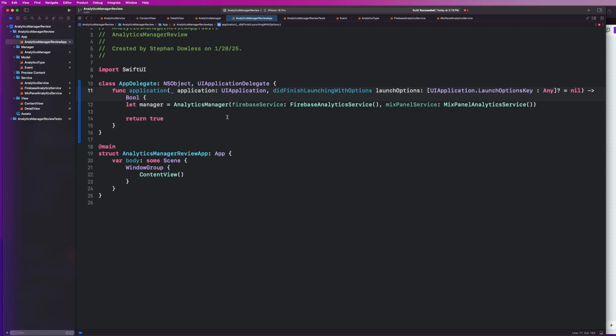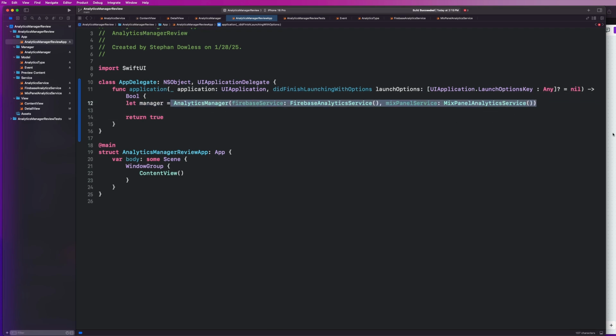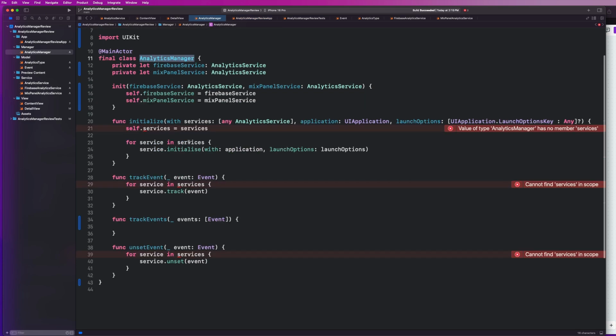And if I wanted to add another service, I would just need to add that as a dependency to my analytics manager. And now I won't be able to initialize this thing without passing in the required services, right? So before we could pass in an empty array of services and our code would still compile and our analytics just completely wouldn't work, right? And obviously we could write tests to make sure that that doesn't happen, but this is a much better implementation in my opinion. We remove the need for a singleton and we are sticking to dependency injection. So that's point number 2, I believe we're on. 2 or 3, doesn't matter.